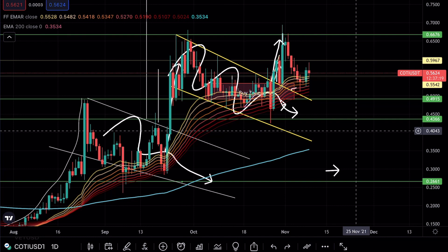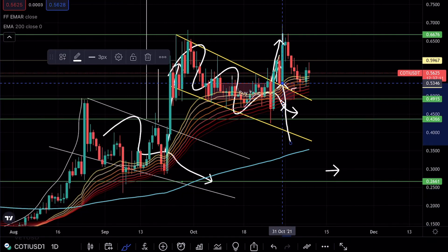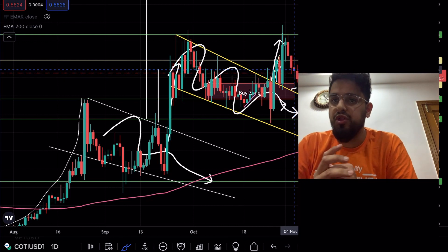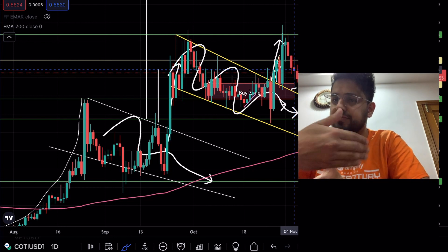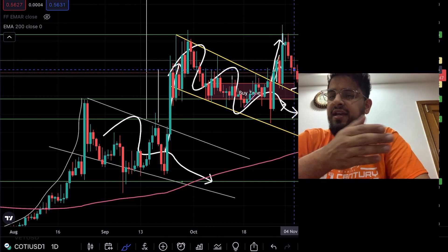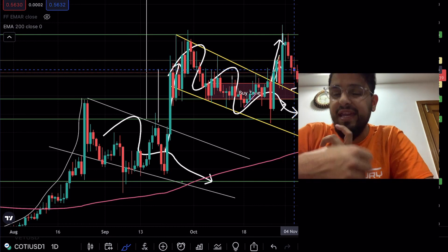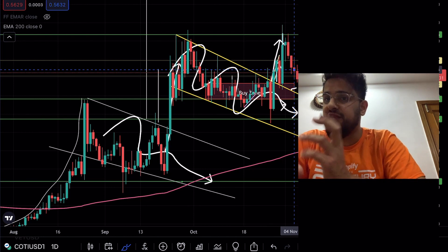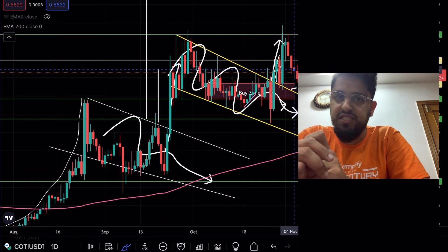The last time we bounced off the EMA ribbon, that gave us another attempt at all-time highs — we bounced and managed to go test 66 cents. Any of these price ceilings have massive sell wall pressure. You have a lot of shorts sitting there, a lot of people taking profits. They become very difficult to break, but once you do break them, that momentum stays with you. Our price target for Koti is 81 cents. It just happens to be a psychological and technical resistance level, so it can take three, four, sometimes five attempts to break these levels. But each time you go knocking at the door, it gets weaker. As long as we're holding good bullish momentum above our buy zone on Koti, we should be heading higher and breaking through this resistance very soon. When we do, 81 cents will be our target.